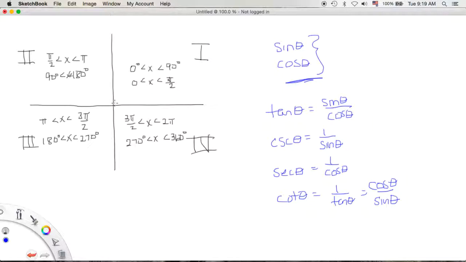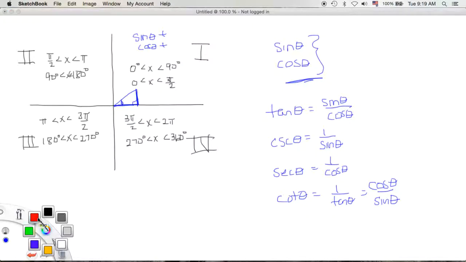But one thing that I want to just point out here is when we have an angle that's in this first quadrant, both our x value, that adjacent, and our y value, that opposite, if we draw in the triangle, if we're looking at this angle here, the adjacent side to it and the opposite side to it are both positive. So that means that sine is positive and cosine is positive.